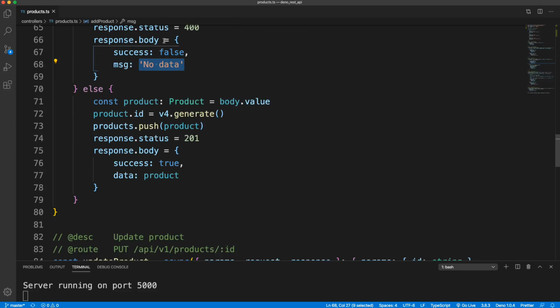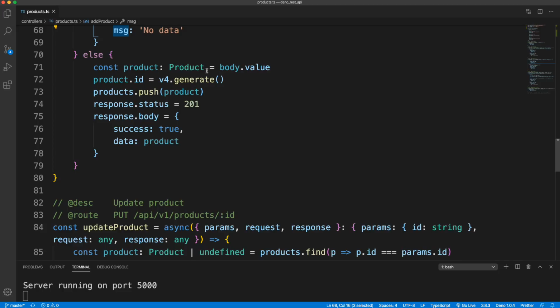I format all my responses with an object with a success value and either a message or data, depending on what we're sending. Down here, if there is body data, we can get it from body.value. We generated an ID because we weren't using a database, so I just used the UUID from the standard library, and we pushed it onto the array above, set a status of 201, which is okay and created, and then we sent back the product in the body as data.